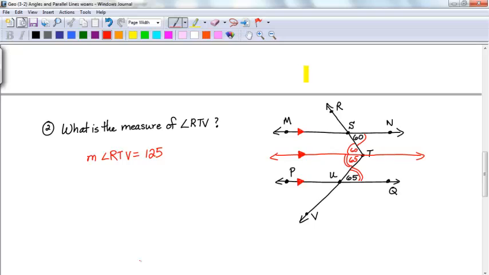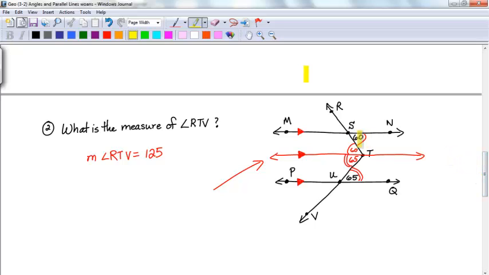So the little trick on this one, you might write a note so you know what we did. We drew a supplemental parallel line, an extra parallel line in there to be able to figure that. And then we did alternate interior angles, and we used that twice, and then added up. We had to add the 60 and the 65 to get that whole angle there. Any questions on that one before we go on?